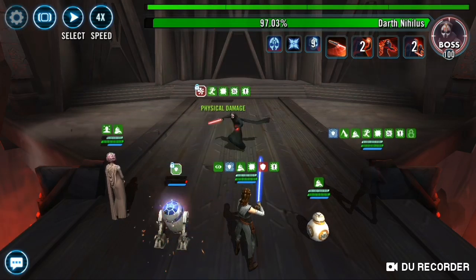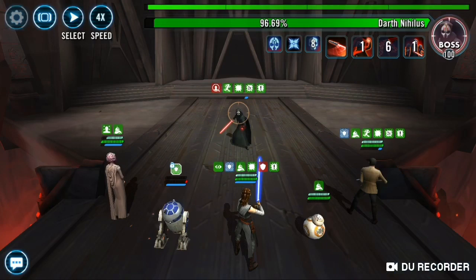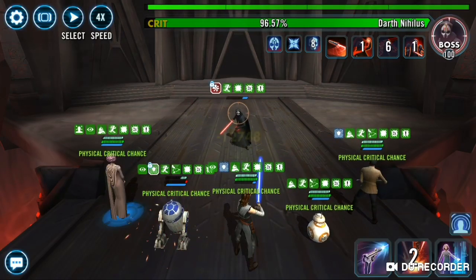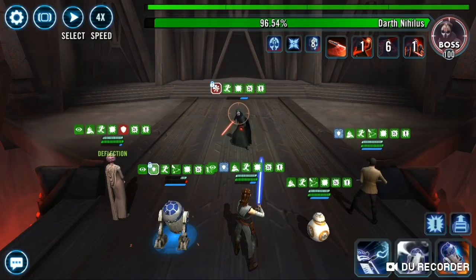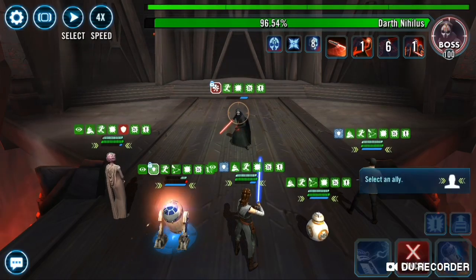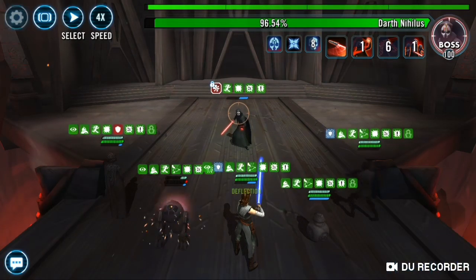Alright, so there, R2 ate it. I'm not going to heal him up yet. Maybe we can get some foresight on him. There we do. Yep, foresight from Holdo. More foresight from Holdo. Okay. Now we're actually going to hide R2 because I don't want him going down.